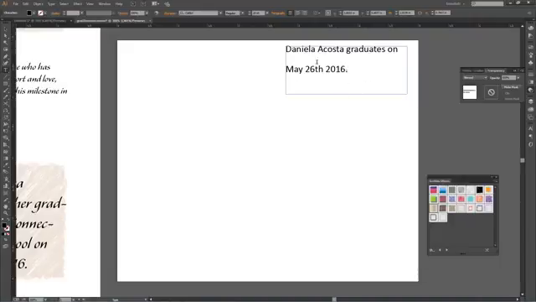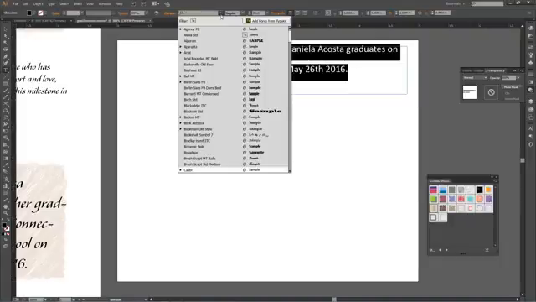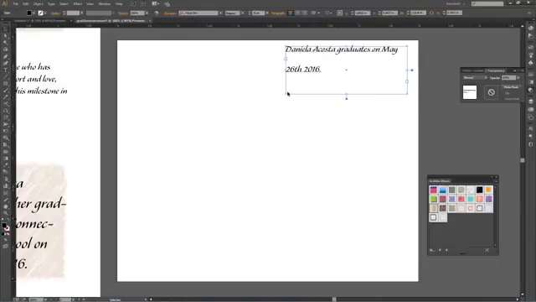Now notice how that looks right there. I have kind of a lot of space right there, but I'm not going to worry about it. I'm going to go in here and change the typeface. I'm going to use this Alexa. I kind of like the script font. I think it looks elegant and it's easy to read. And that's what I require in a typeface.